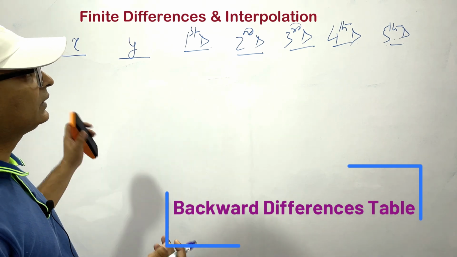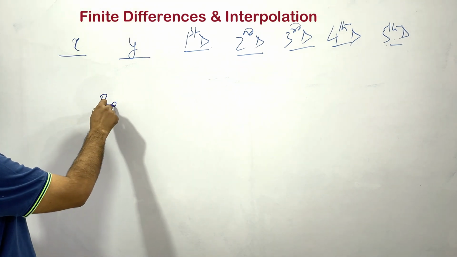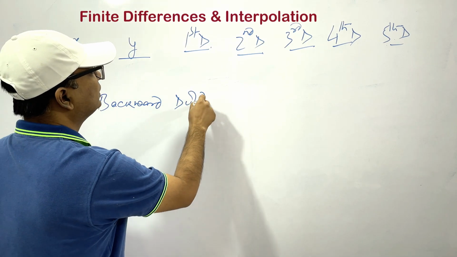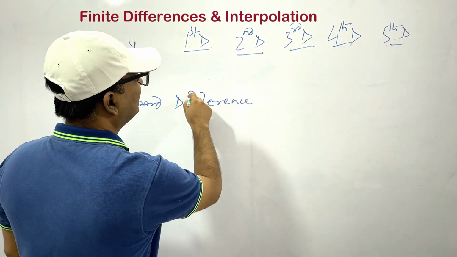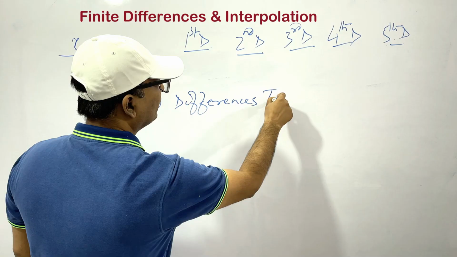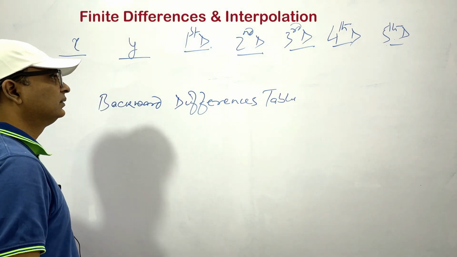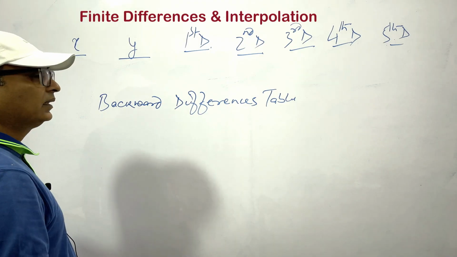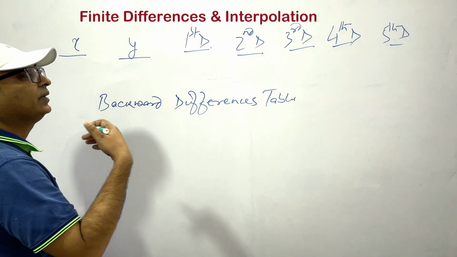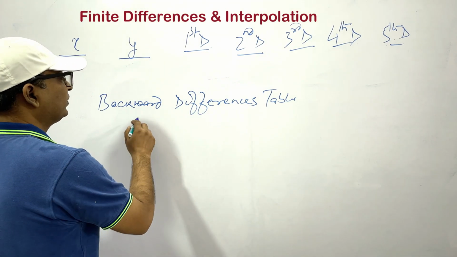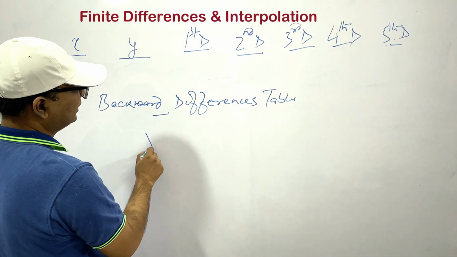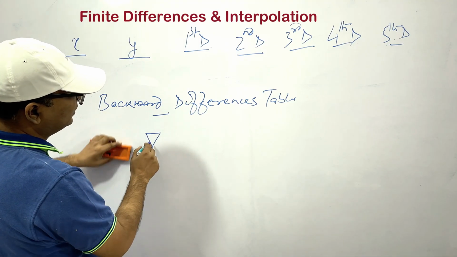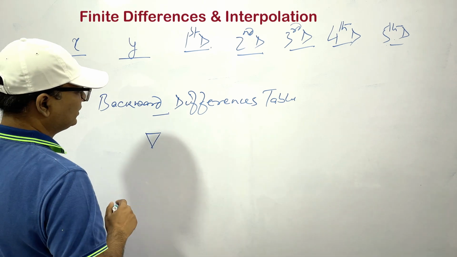Now the second is called the backward differences table. First of all, just understand the different types of tables, then we will see how we use them for constructing tables and then finally creating polynomials. See, for the backward difference table, the operator is like this. There we had del, the forward difference table; this is the reverse, that is the backward difference table.